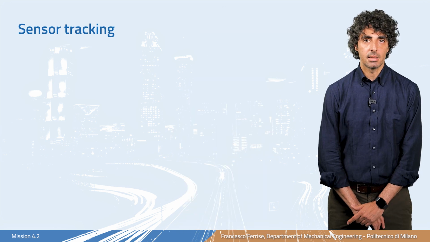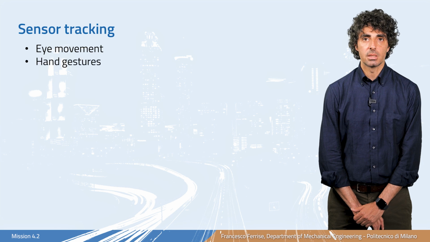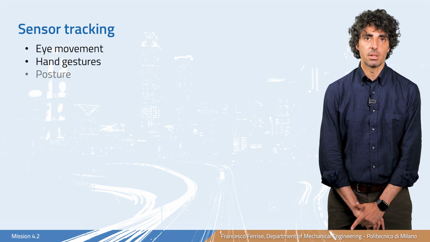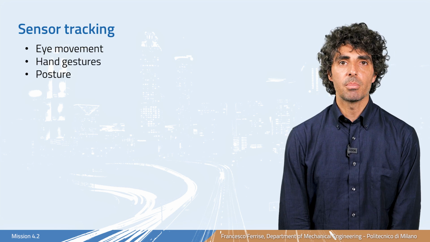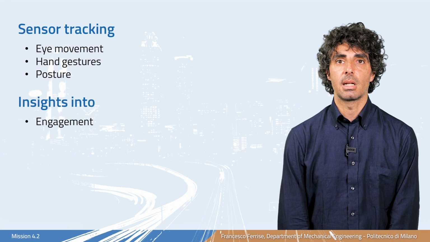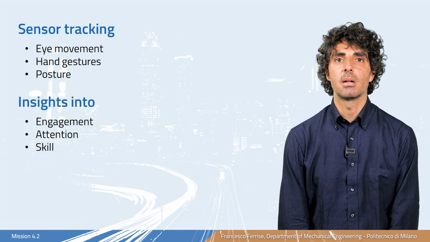For example, in extended reality training simulations for manufacturing assembly tasks, sensors in the headsets can track eye movements, hand gestures, and we can also track posture in real time. This tracking provides insights into the worker's engagement, attention, and skill in performing various steps. So now that we learned how digital transformation of the two industrial processes, maintenance and training, can benefit from extended reality technologies, we need to understand how they work. I mean the technologies, how they work, and how they can be effectively exploited.